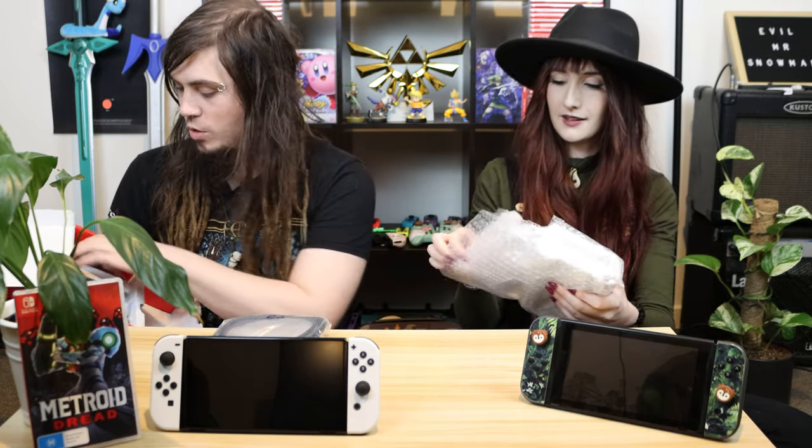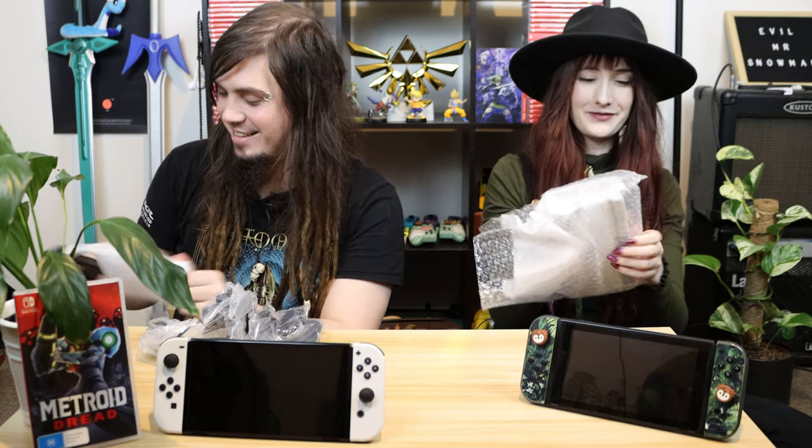What else we got in this nice box? Got some cords, but they're boring — nobody cares about cords. Does this have one of those pieces of plastic over the screen? Oh, I love taking those off. The Joy-Con connectors look pretty similar — does it feel different? Pretty much exactly the same, just feels newer and nicer. Maybe the plastic's a bit higher quality — it's got a different finish on the back. It's nice though — rounded edges.